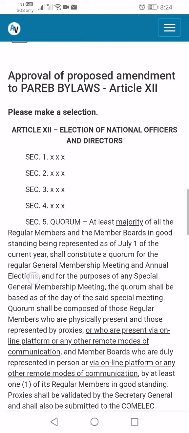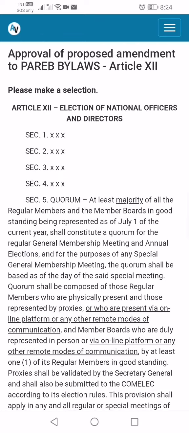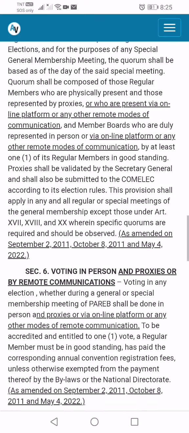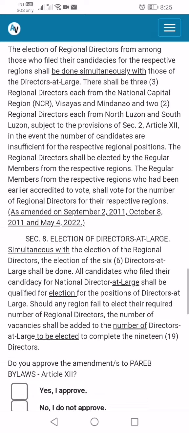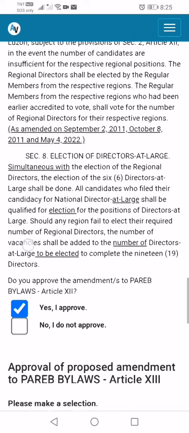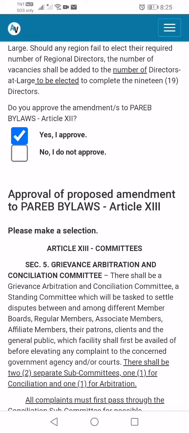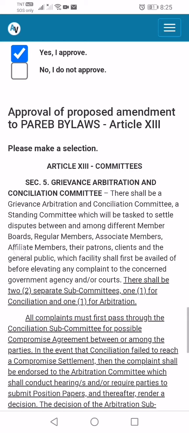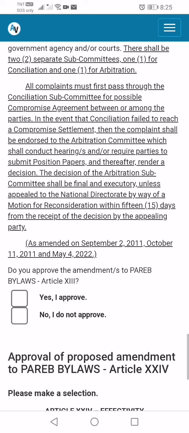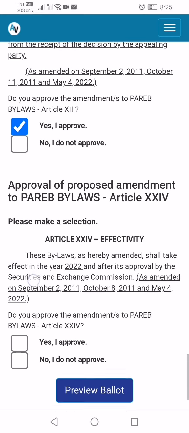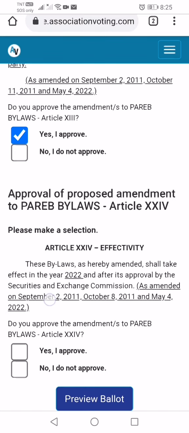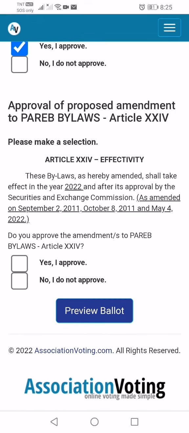Then that would be the same procedure for the next proposed amendments. Of course, you could click no, I do not approve, but it would be a secret vote. Each of us would have a secret vote.